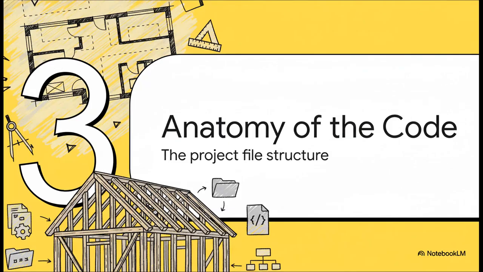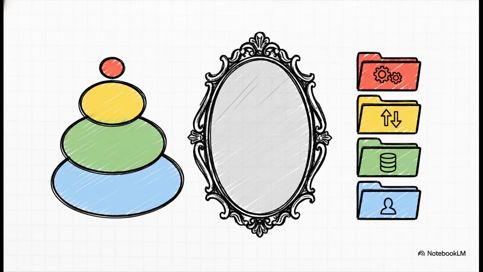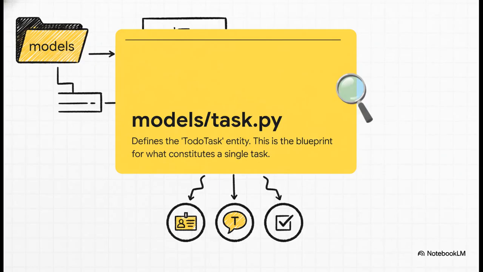Okay, let's go from that conceptual blueprint to the actual files and folders. We're moving from the architect's drawing to walking through the actual house as it's being built. And check this out. This is the main source code folder. And look at those names: models, repositories, services, CLI. The file structure is a perfect mirror of the clean architecture we were just talking about. This makes navigating the code so much easier. Let's start in the models folder. The test.py file in here is literally the definition of a to-do item. It says, hey, every single task is going to have an ID, a title, a description, and a status. These are our raw ingredients.